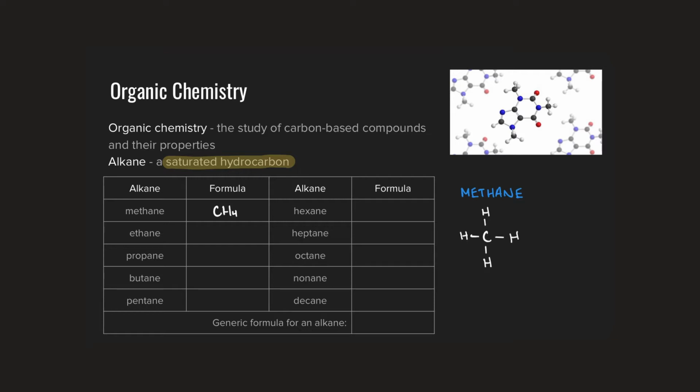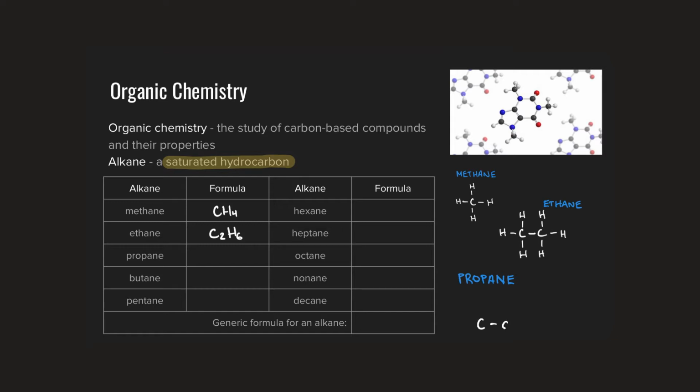So we have methane here, CH4. Next, with 2 carbons in the chain, again have a look at this Lewis dot structure. We end up with the formula here for ethane, a 2-carbon alkane. The chemical formula there would be C2H6. And a 3-carbon chain is referred to as propane. So propane with 3 carbons, and around the outside we will see we can fit 8 hydrogens. We end up with that formula C3H8.